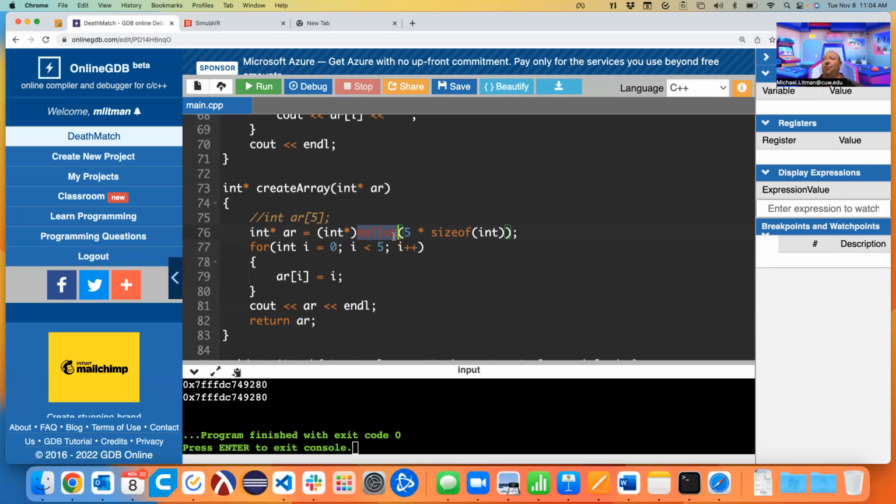But by default, it returns what's called a void pointer. That is a pointer to generic memory. Like I said before, memory is memory, whether it's memory that holds chars or memory that holds ints. But we only know how big of a step we have to take if we've added some metadata, some extra information about that memory, to tell us how big of a step we need to take in order to walk through that memory appropriately to access the individual values.